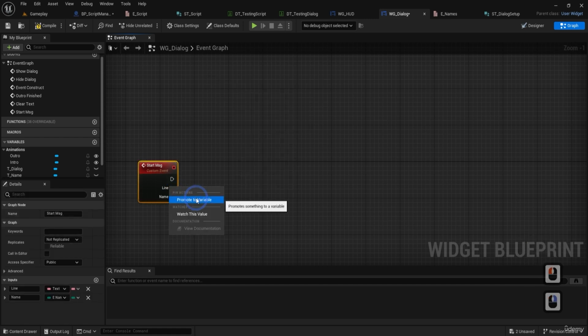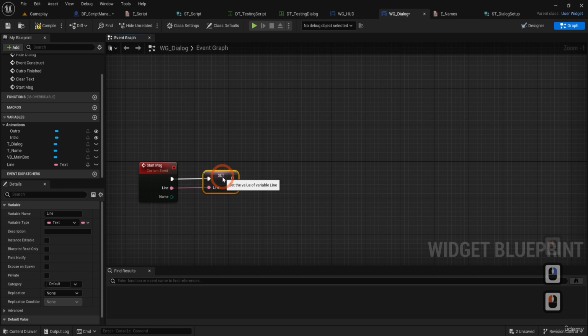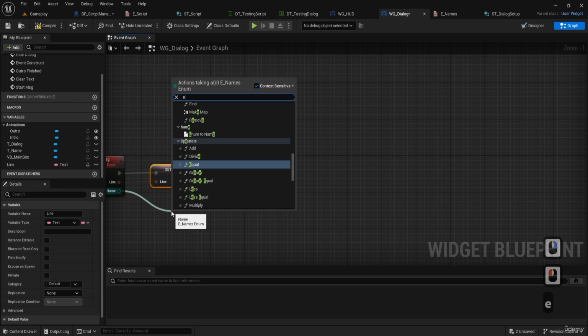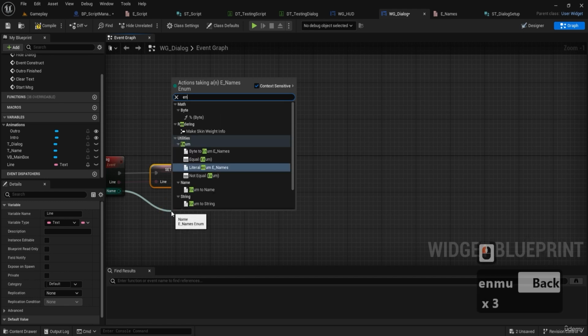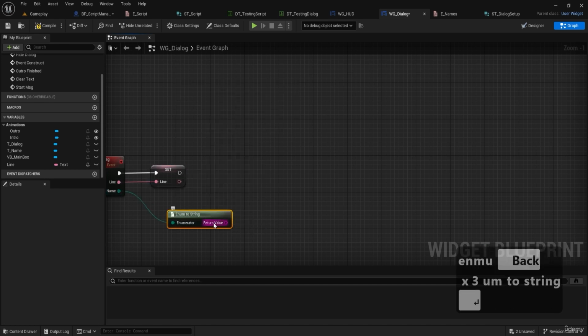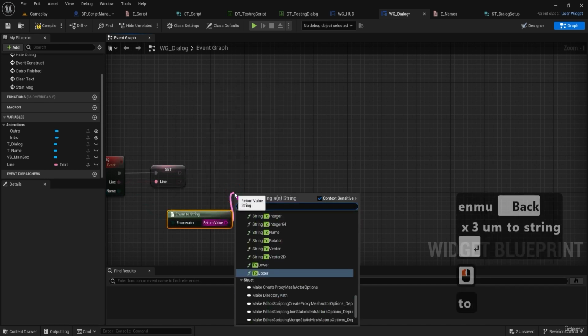So let's promote the line to a variable, and we don't need to promote the name, just convert it to string, and then to text.